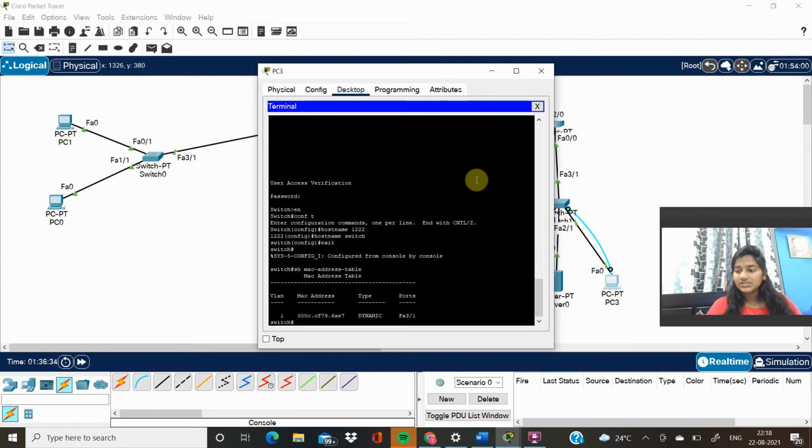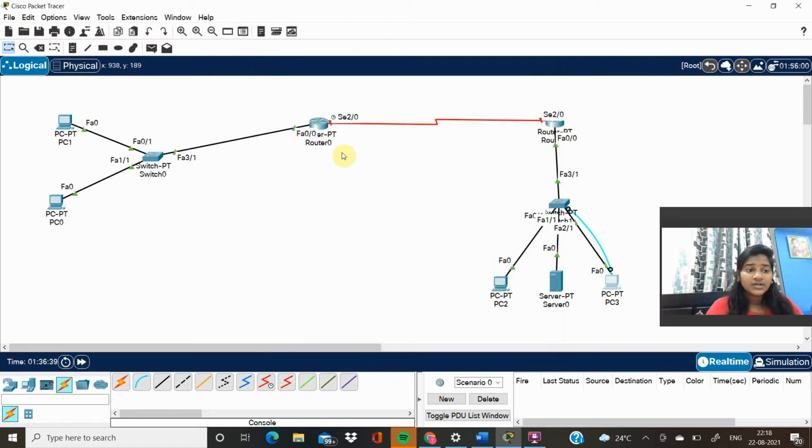Then next, now we are going to look at the server from PC 2.